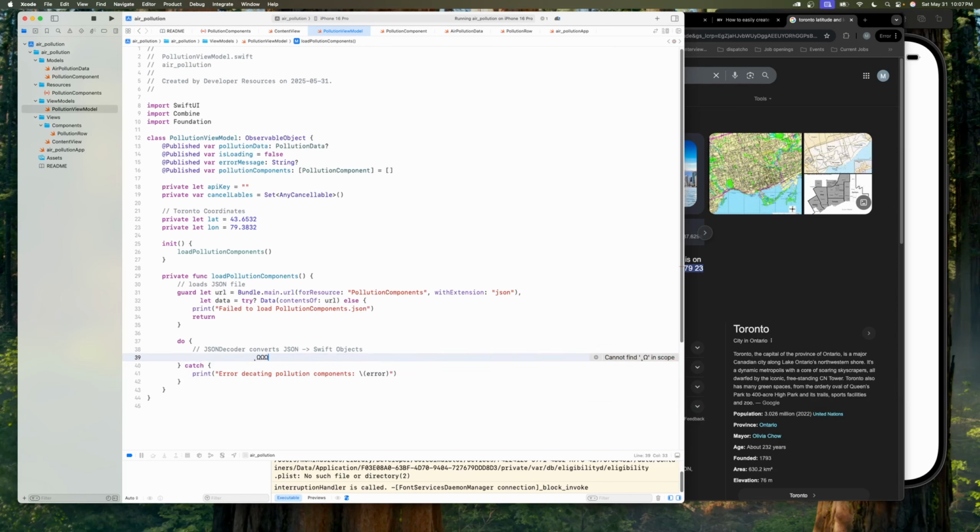Okay, so here I'm just copying the notes over, and what we're doing is we're trying to send that JSON decoder.